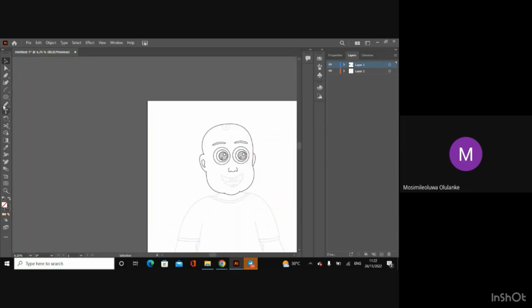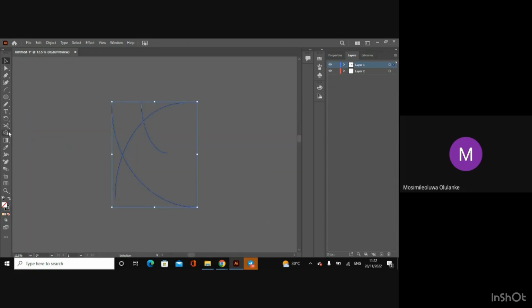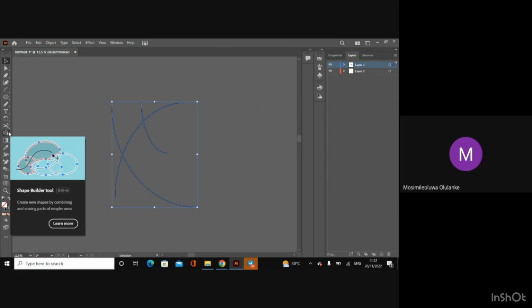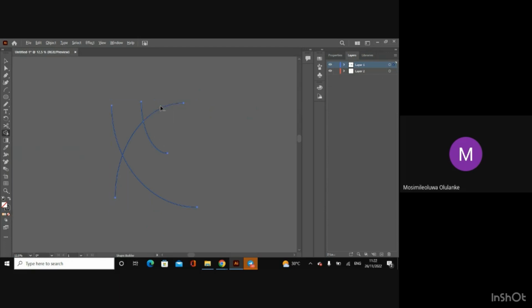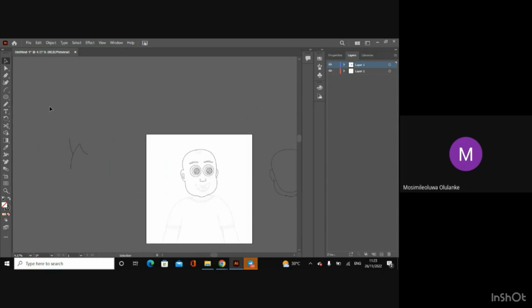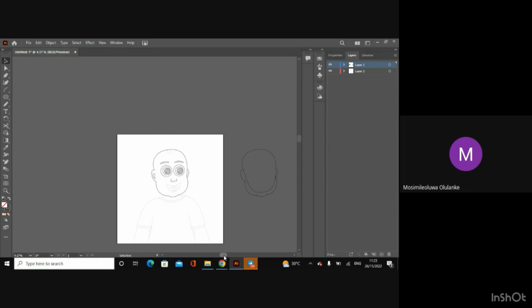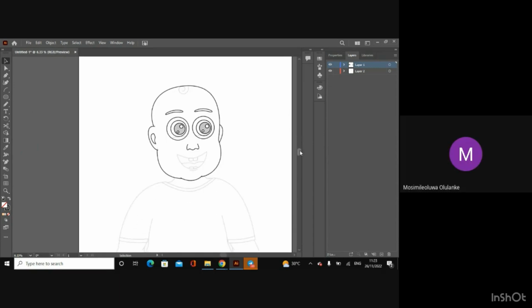Let me just do something here. So the first thing I did was to select it. Then this is the shape builder tool. I'm sorry, the shape builder tool. Then I want to remove this one. I remove, I want to really remove this one. So that is what I did, Blessing. So I hope you understand. Yes, because you said direct selection, that was why I got confused. Yeah, sorry, I'm very sorry. Shape builder tool. All right, thank you. Okay, you're welcome.